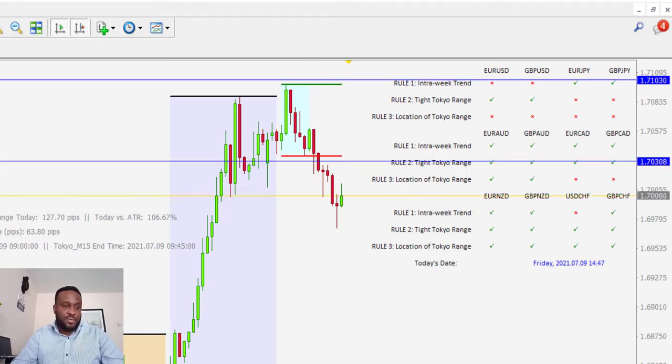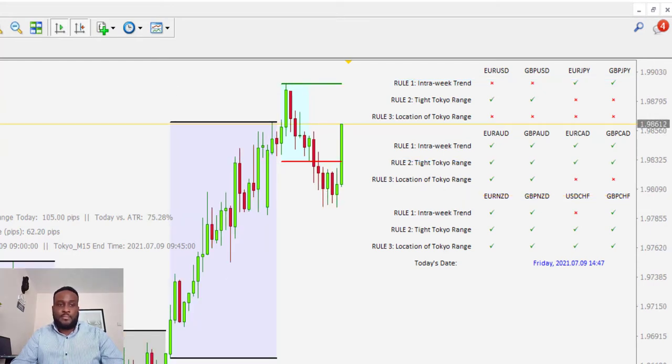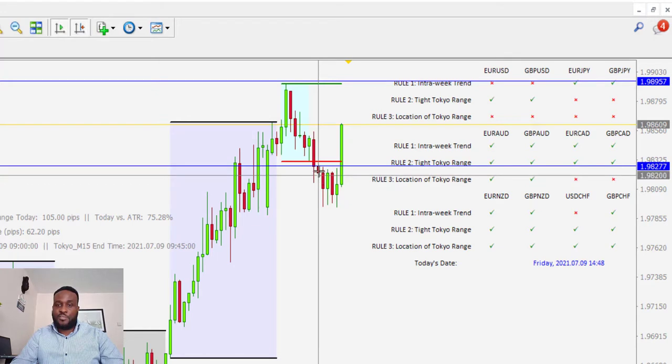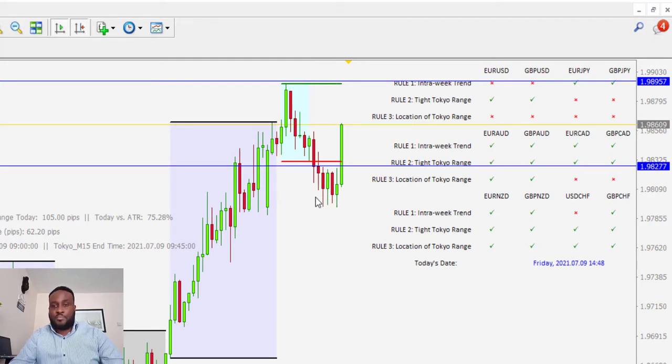And let's look at GBP NZD. Once again on this one, potential buy would have been here. You didn't get a buy yet, but you had a sell after you had it as a potential. And how many pips did that give us so far? About 32 pips. So again, if you had 30 pips as your profit taking level, you'd have just walked away with some profit here now. And then price is now going back up. You should really be out of this trade by now. So again, that's 4 trades now, 30 pips each, 120 pips all in profit.